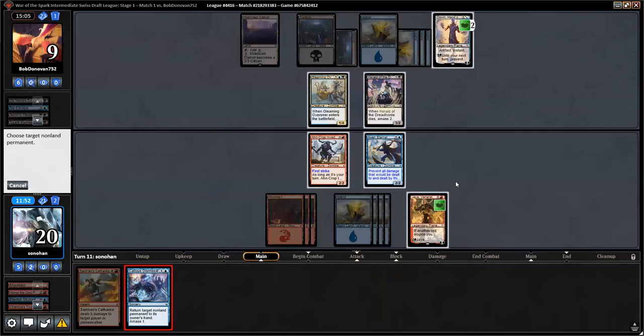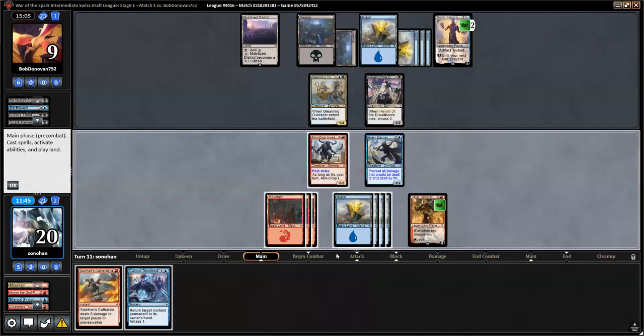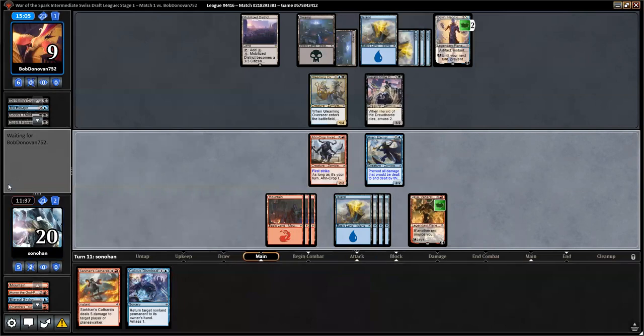Yeah, it seems pretty good. So let's bounce Jaya. Oh, I can't replay her this turn. Ugh, that kind of changes things. Yeah, Devlin is a little bit annoying. All right, I'm at 20 life. I can go the long game. I'm going to wait for a turn where I could do this and replay it. Otherwise, I don't feel like it makes sense doing that.